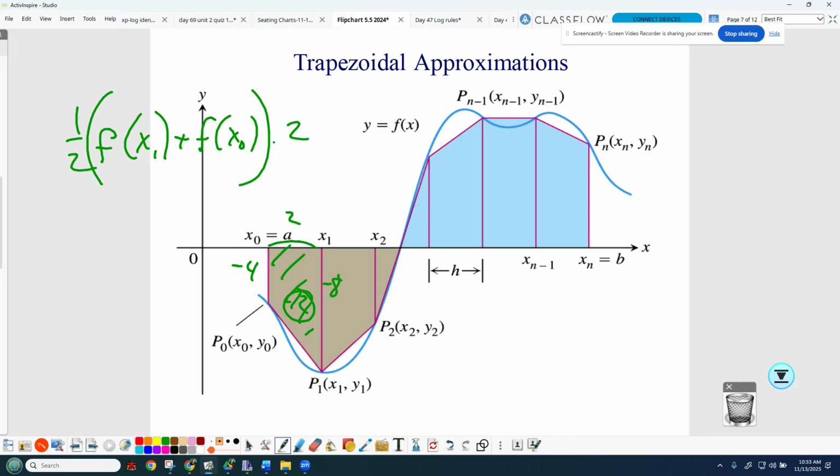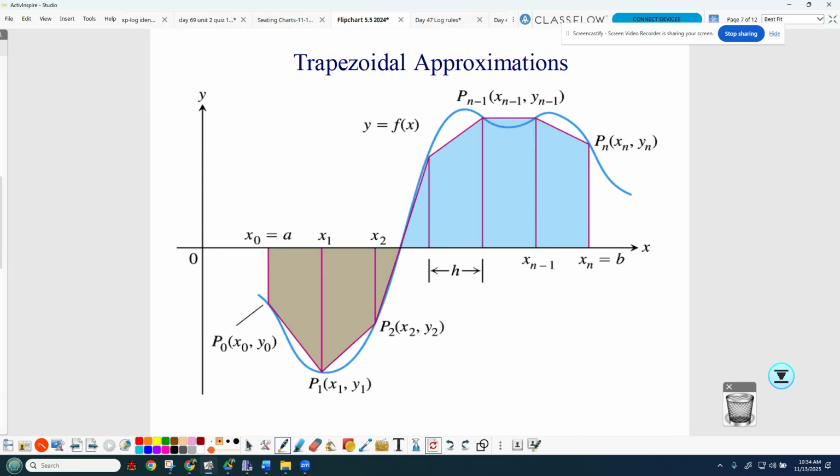And then here, so I was running away from home for some amount of time, and I accumulated 12 feet in the other direction, another 12 feet in the other direction, another 2 feet, and then I started going forward. And right about here, maybe I finally get back to my starting point and I'm moving forward. If I add all these areas and I'll use the symbol, integrating from A to B, whatever this function is.